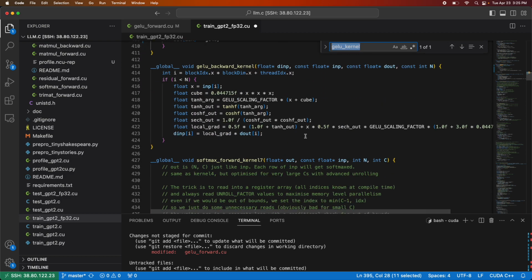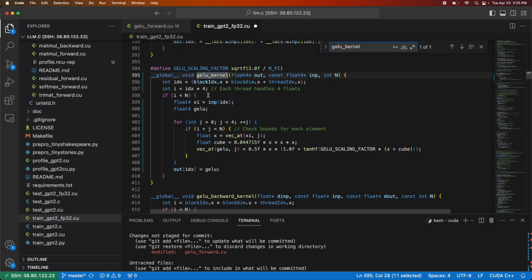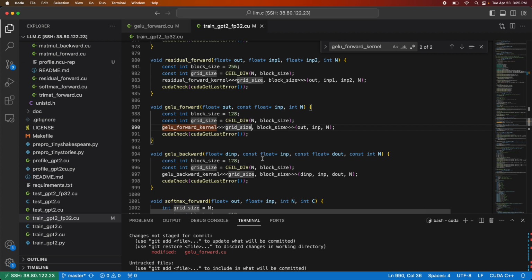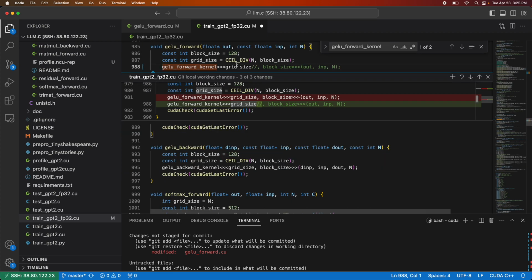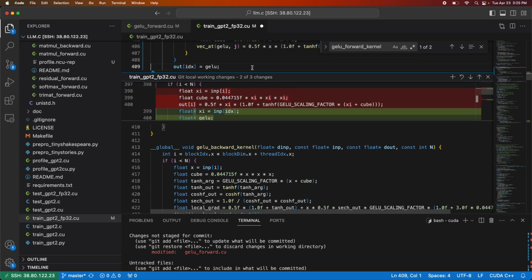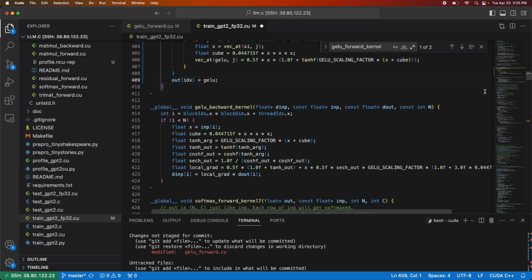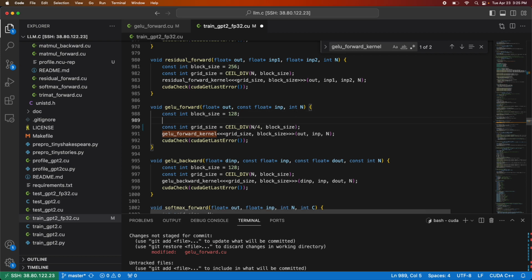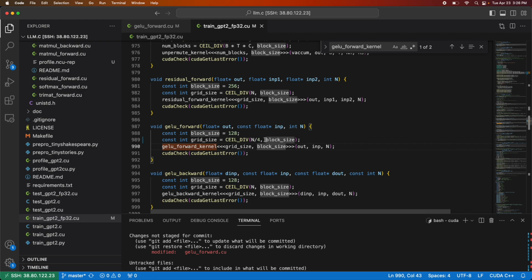Oh, and then dividing the block factor. Oh yeah, GELU forward kernel. What is going on here? Okay.